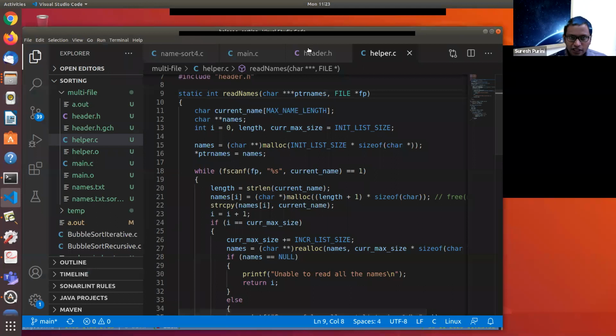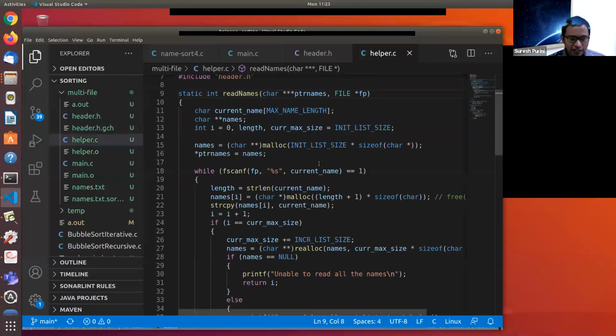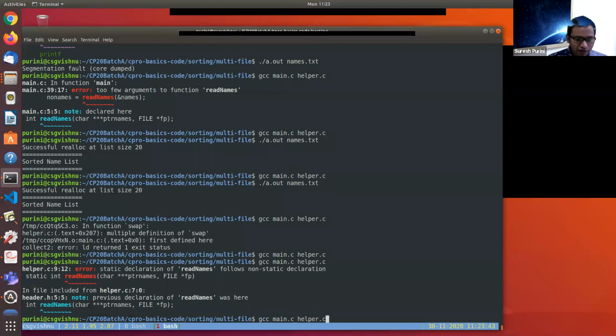That is because there is no implicit declaration, it's not finding the function.